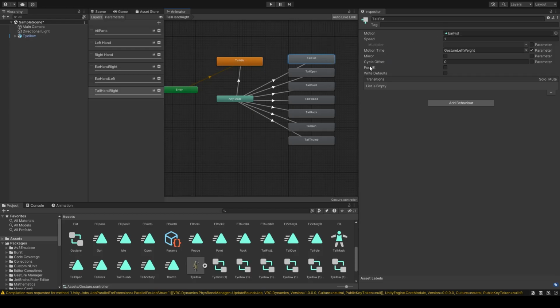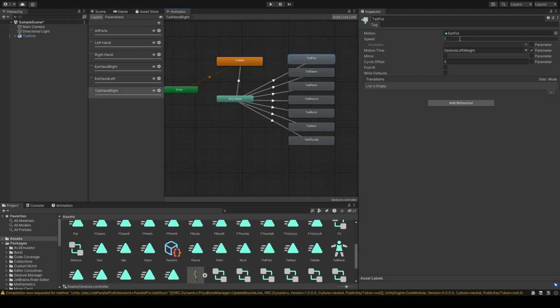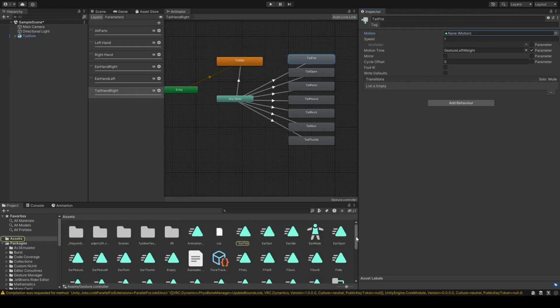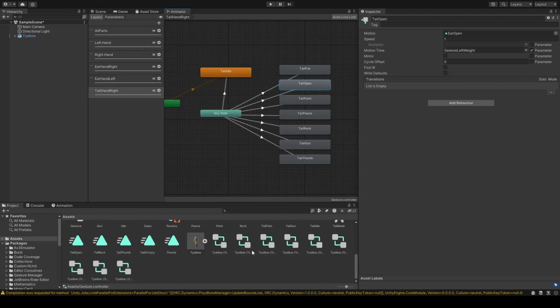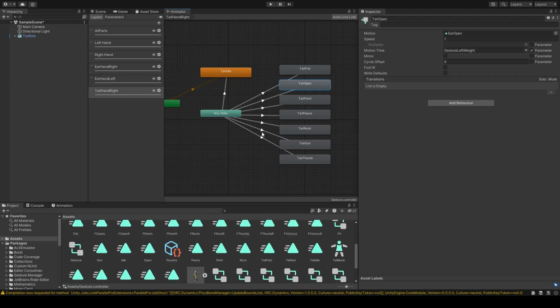my right fist raises the ears, but I don't want the tail to look angry when the ears are just up and it's a normal face. So what I'm just gonna do is unplug this and then replace it with my empty animation so that nothing really plays during this. Because then it just relies on the left hand to do the animations for the tail. And whatever the left hand is, which is usually just idle.